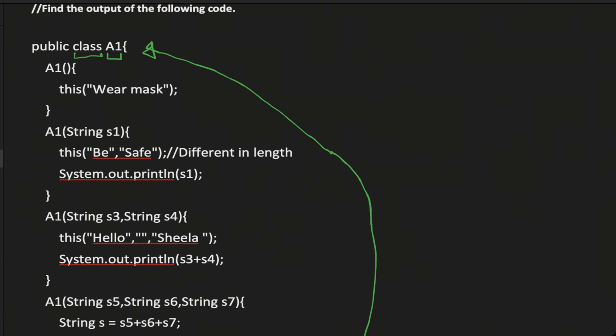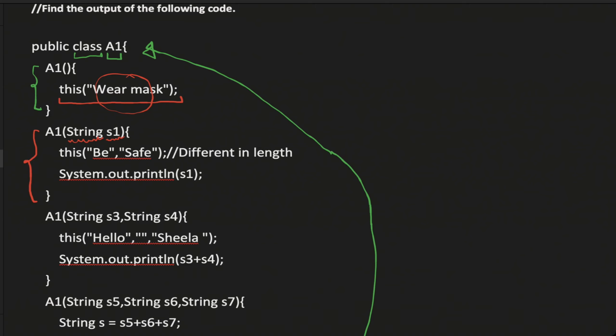Then this whole block will execute, and in that we are calling the second constructor from the first constructor. This string is going to pass into the second constructor, because in the second constructor we have the string type s1. In the second constructor we are passing the string, and that will be called automatically. The first one is the default constructor, and this one will be called after that, because we are calling from the first constructor to the second constructor, and this is the whole block for the second constructor.